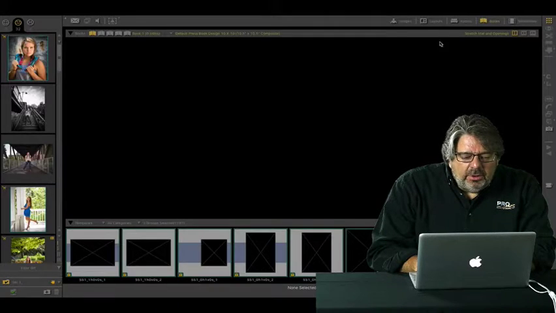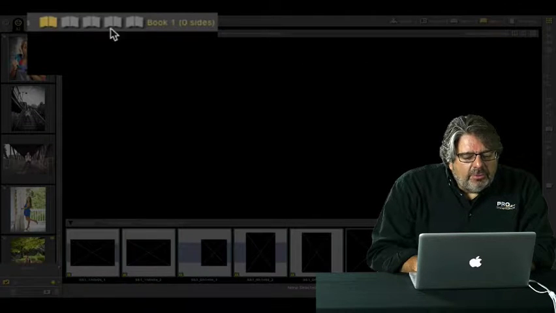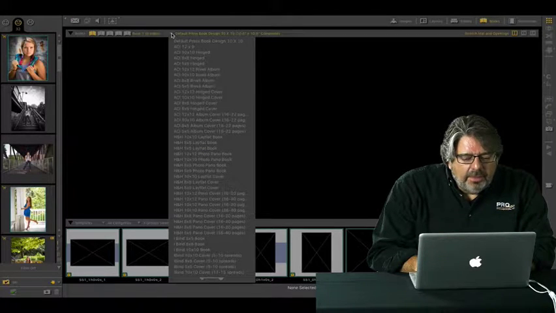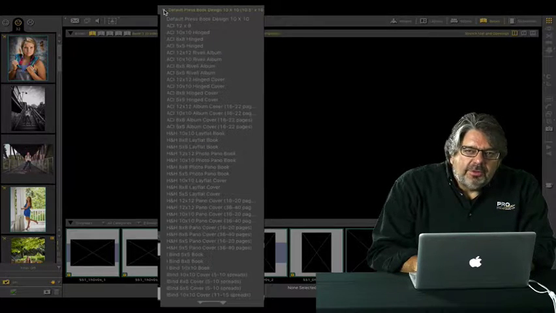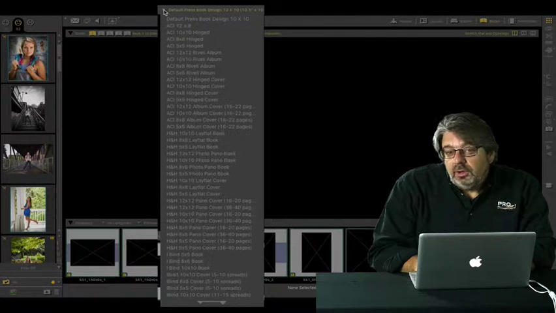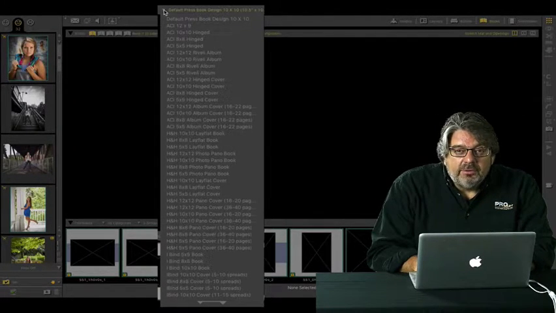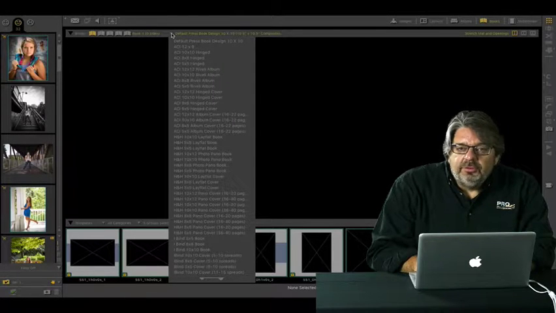Well, if we look over here on the left-hand side, you're going to see our little book icons here. Now these book icons, in the Pro version, I can actually create up to 5 different books in there. This area here is where we actually set the definition for the type of book that we're going to use. Now, all these definitions, you can custom create them for any book or any manufacturer, but there's a ton of these definitions out on the Time Exposure website in the ProSelect Resources folder. Also, many of the labs have these available for download right on their site.